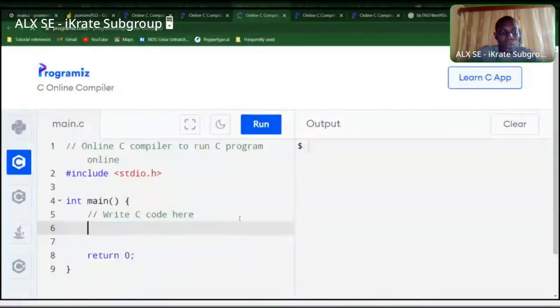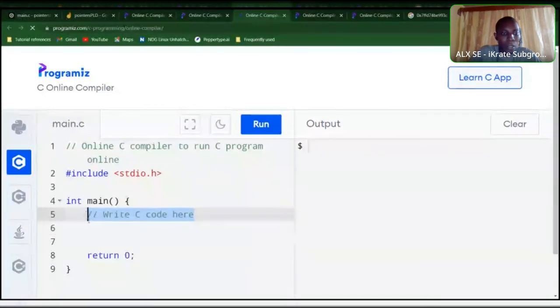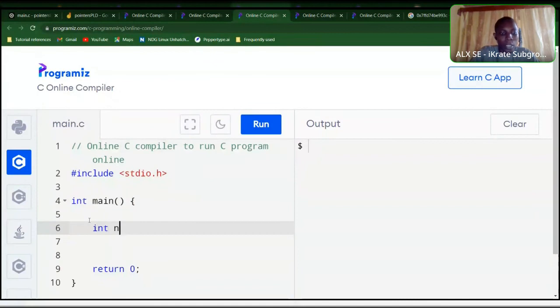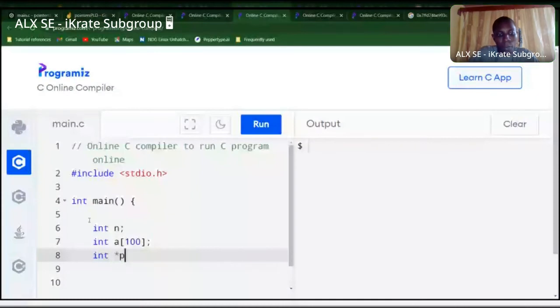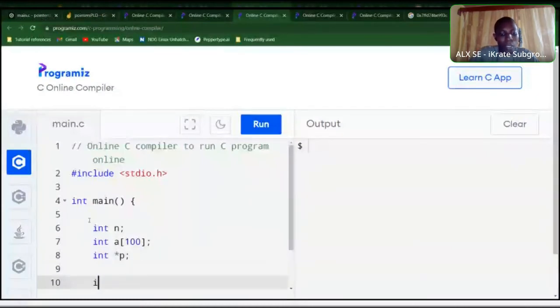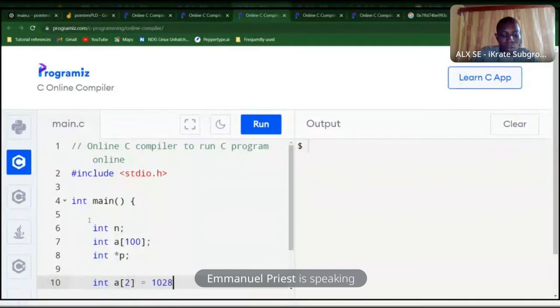which was, if only I can remember again, we were given an integer n, then an array a, and the array had, was it 100 members? Then a pointer p, and we're given a2 to be, I think the array was 10, either 10 or 5.